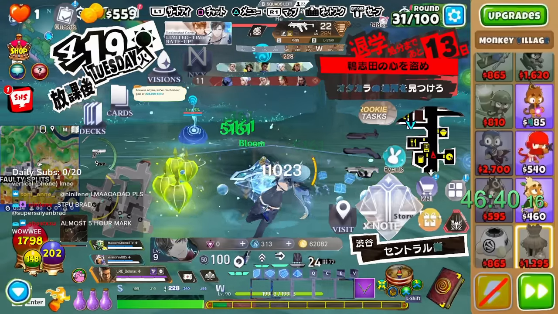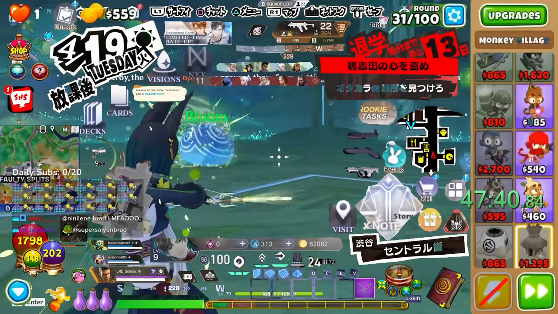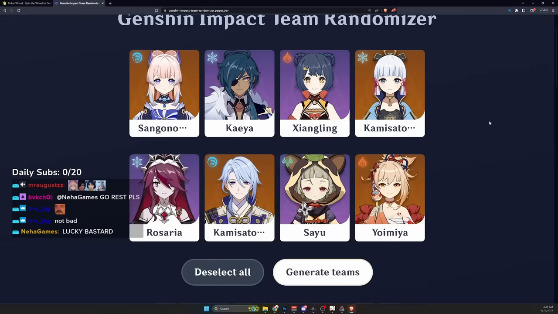Go, go, go. Damage. Water. Get away from me. Got it. Nice. I got it. 1, 2, 3. Got it. 47, 42. 16. Holy. I can do Raiden or Signora. I think Raiden, because Signora has cryo res, right?